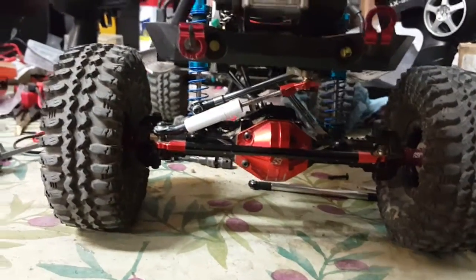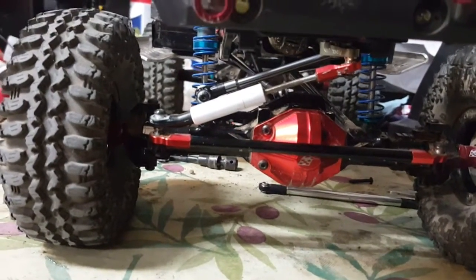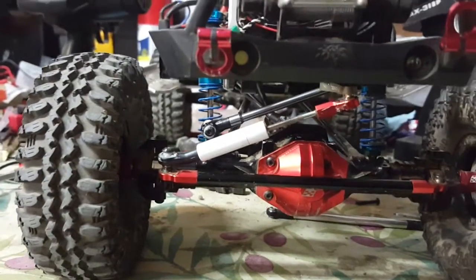Main reason is, if you take a look at the links, they're almost completely parallel to each other. The steering link and the panhard rod are in perfect symmetry.